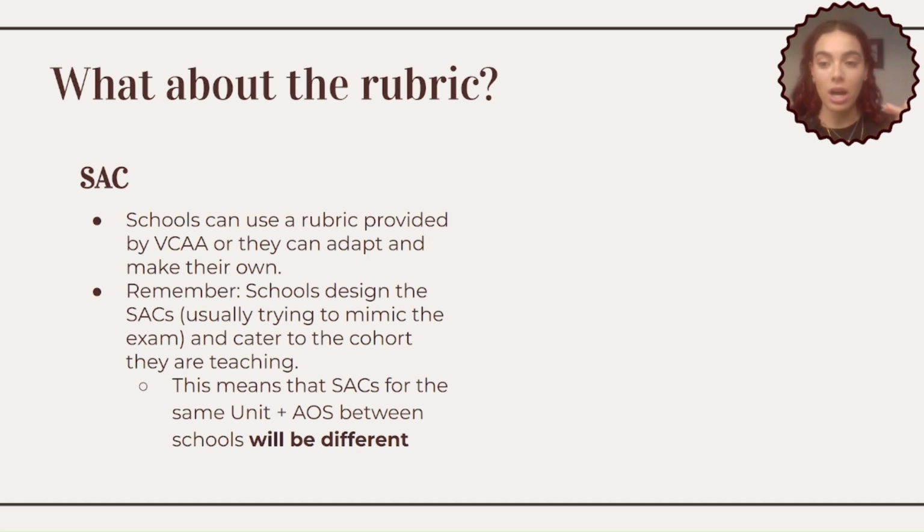That is why you'll talk to your mate from that blah, blah, blah school and you're like, hang on a minute, we're both studying the exact same text. Why are they doing it this way? Why are we doing it this way? SACs for the same unit, for the same area of study, for the same text between schools will likely have a difference. Even if it's not the exact SAC itself, it could be in the rubric, could be in something that they've taught. There are differences across schools. Teachers at the same schools will probably teach things very differently, okay? Let alone at different schools. So calm your farm if you hear that there is a difference somewhere else. That is going to happen.